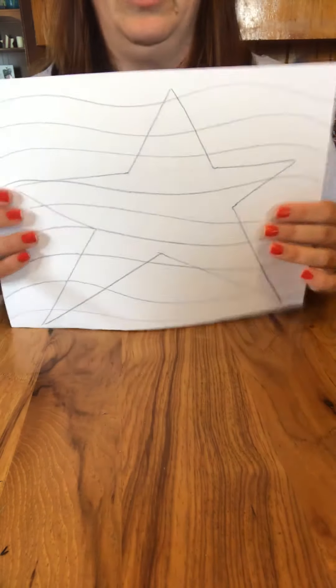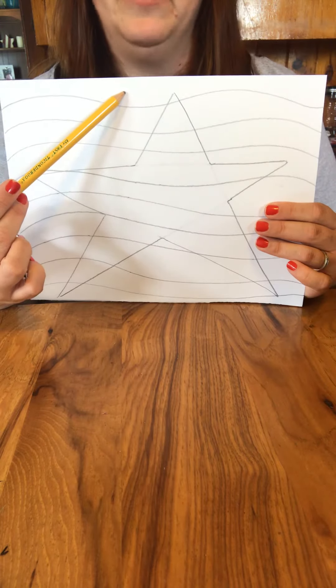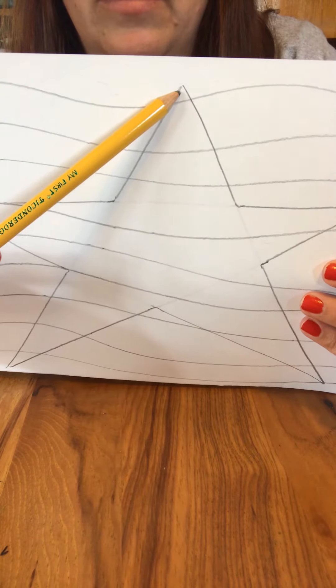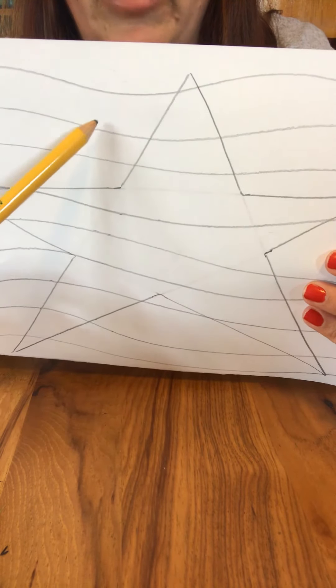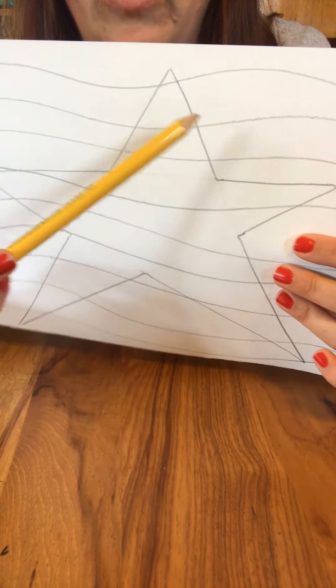So if you look at yours. So if I'm going to start my top is going to be blue but this little point right here in the star is going to be left white. Then I'm going to do this one and this will be white. This will be blue and this will be white.